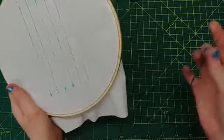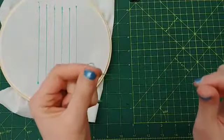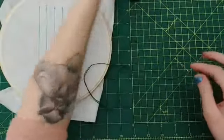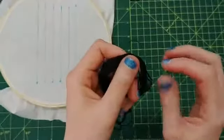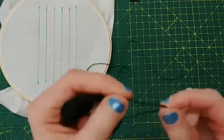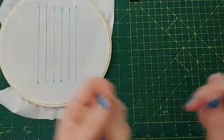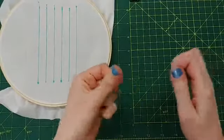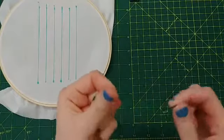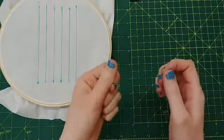So what you want to do is, I have about 3 strands of my embroidery floss. I've taken my one thick piece here and divided it up into 2 sets of 3 strands, and I've done that with my green one. So I'm working with 3 strands. I like having something a little bit chunkier to start with for embroidery, depending on what you're doing. You can go from as many as all of them down to just 1 or 2.